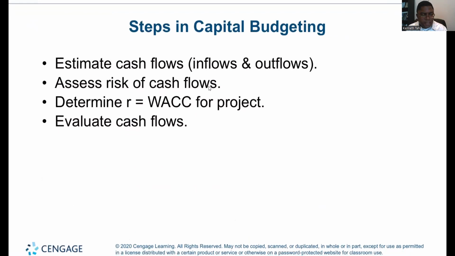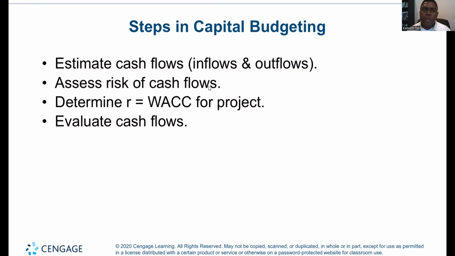So some steps in capital budgeting: there needs to be an estimation of cash flows. Cash flows will include cash inflows and cash outflows. So the initial investment that is being spent, and then the cash inflows, the money that is coming out from that project. If a business is considering an extension of a branch or an extension of a part of that business, then there is a cash outflow, which is an initial investment. And eventually there is cash inflow, which is cash that is coming out from that project.